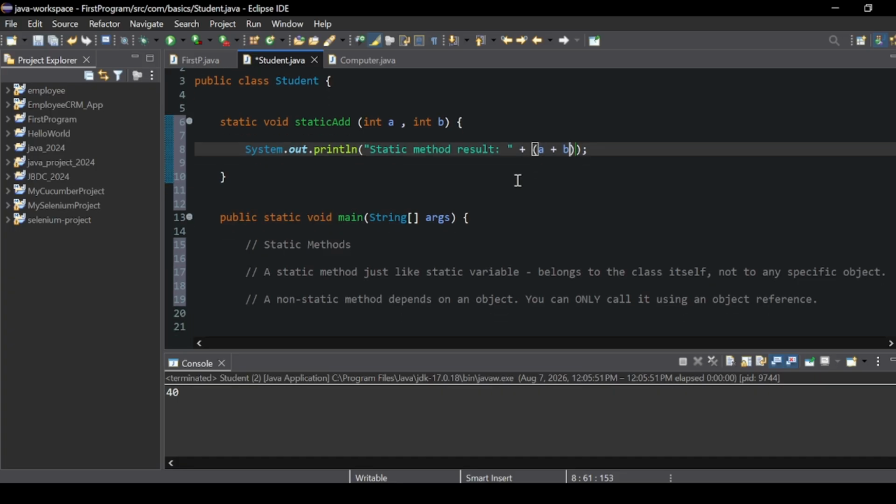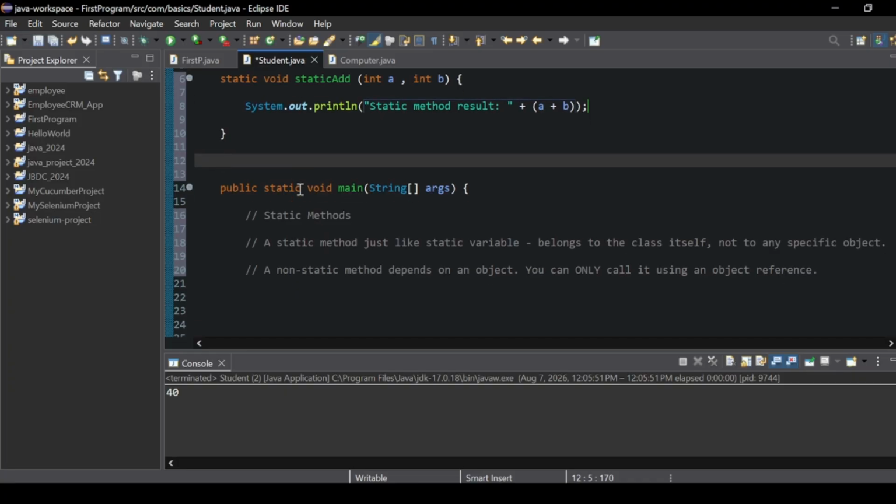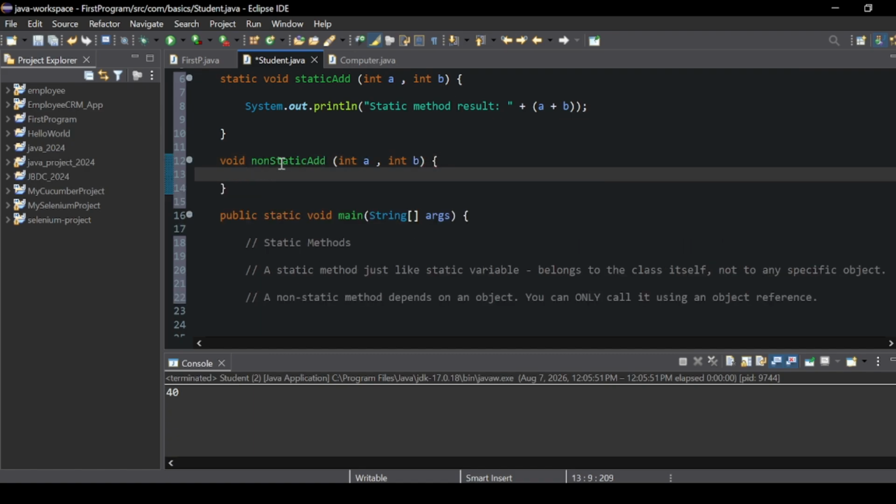So let me create a non-static method as well, void. I do not use the keyword static at the beginning, void non-static add. Again, two parameters, and again I want to print the values.